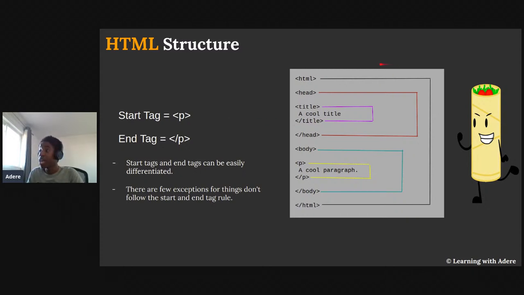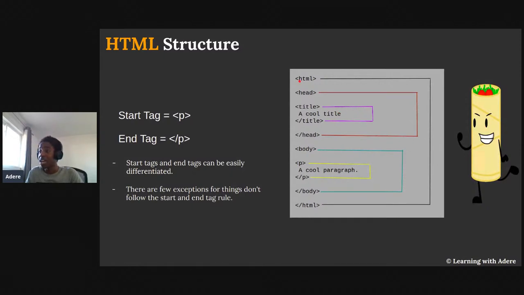But anyways, here's what the HTML page structure looks like. We use multiple elements in our HTML page. I'll be describing what each of these elements does, and hopefully it'll make sense. First of all, we notice that we have a lot of starting and closing tags, and you can see how it almost wraps. The reason it wraps is why I had the picture of the burrito over here, because everything's wrapping together. It's starting to form a wrapper burrito, I guess you'd say.